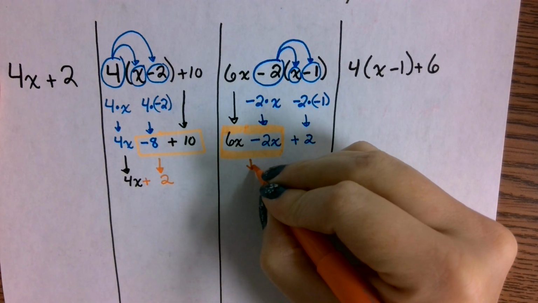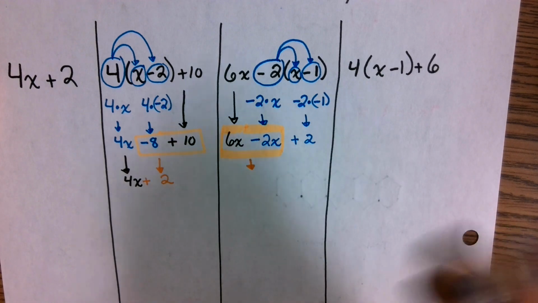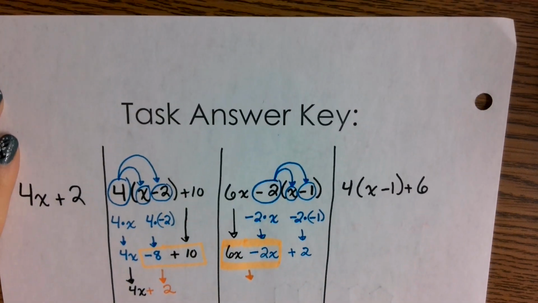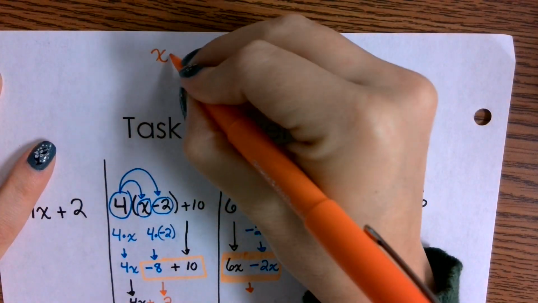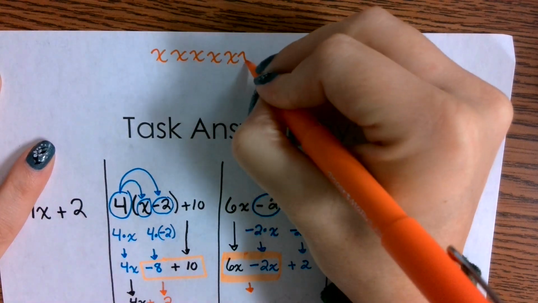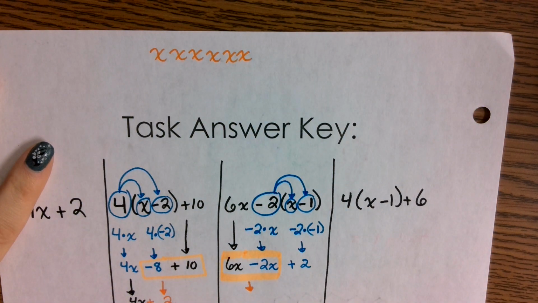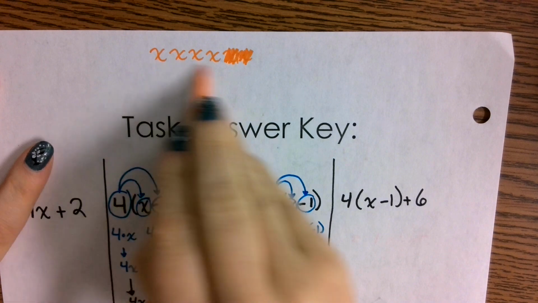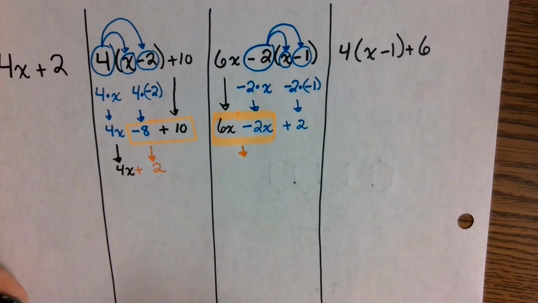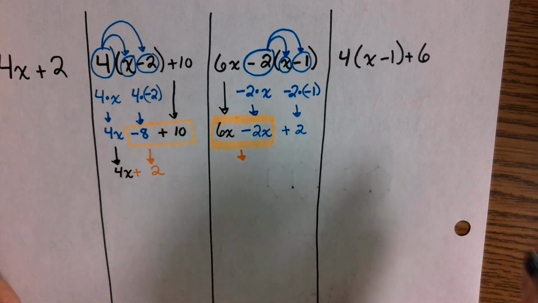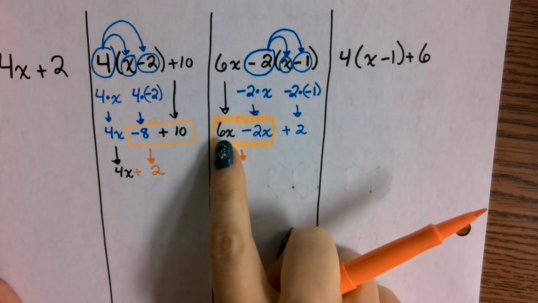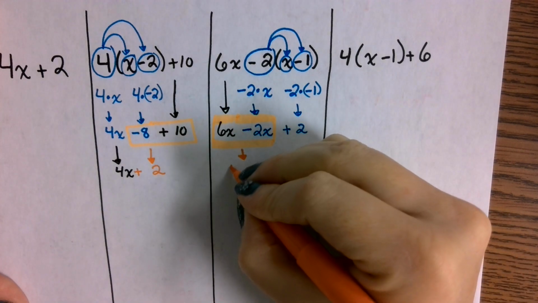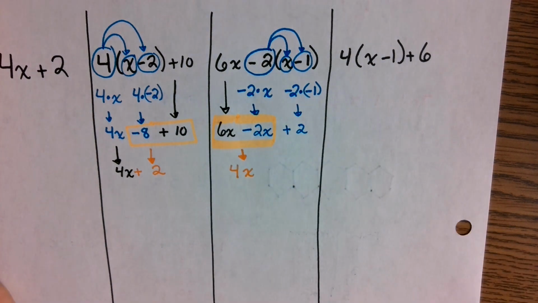If we do 6x minus 2x, all we're really doing is subtracting the coefficients. It would be like I'm saying, I'm going to scroll up here for just a second. It'd be like saying, hey, I've got 1, 2, 3, 4, 5, 6 x's, and I'm going to go ahead and subtract 2 x's away. So I'm going to take this x away and take this x away, and I'm left with how many x's? 4 x's. So all you're doing when you're subtracting with variables or adding with variables, you're just focusing on the coefficient. You leave the variable alone. So we're really just doing 6 minus 2, which is 4, and then the x stays with it, 4x.